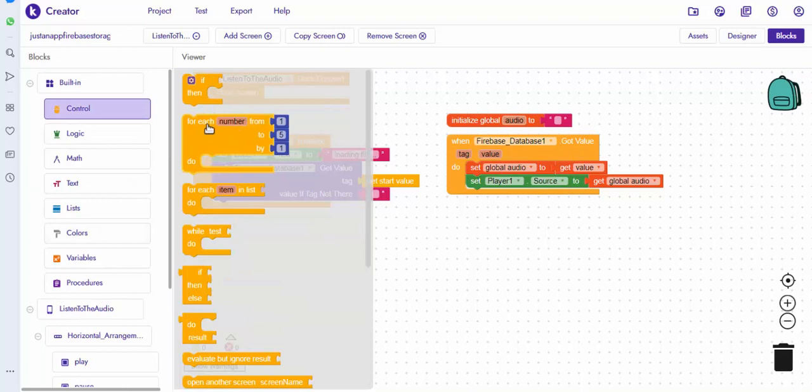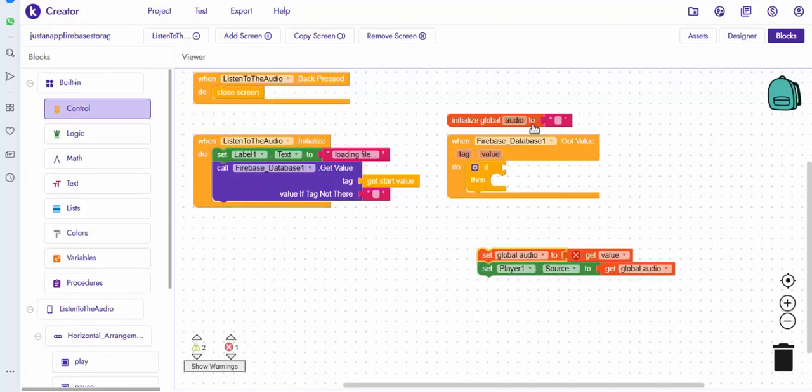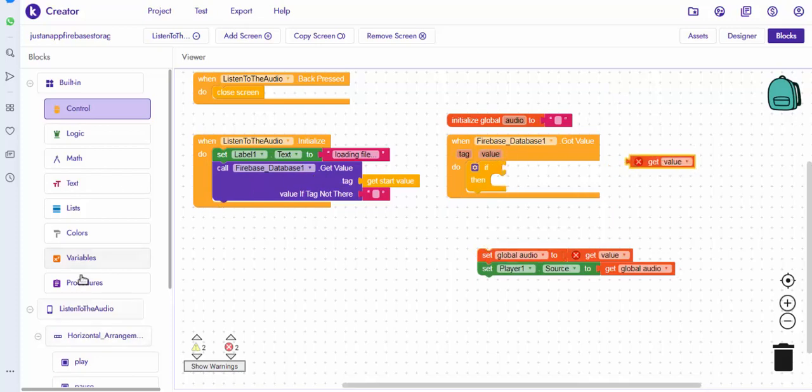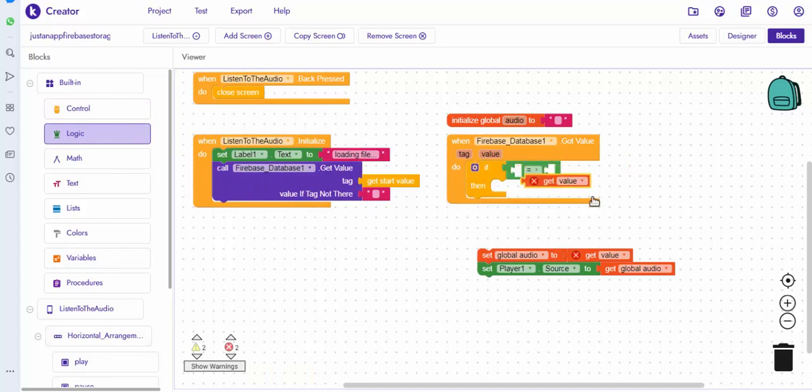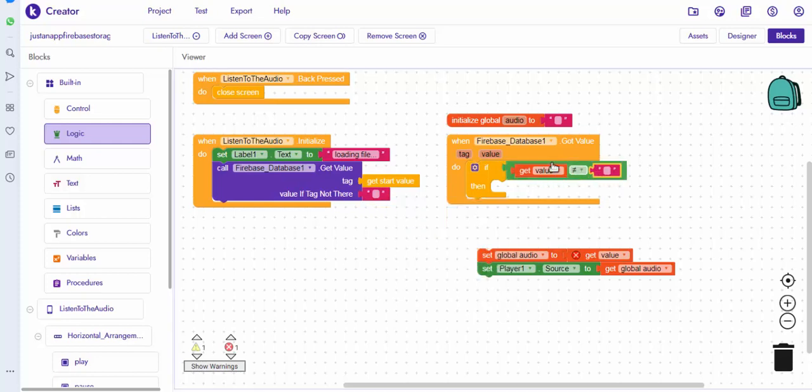So we need another thing here, it's the value, check value different from empty text, and then else.